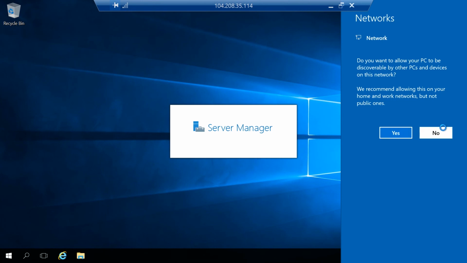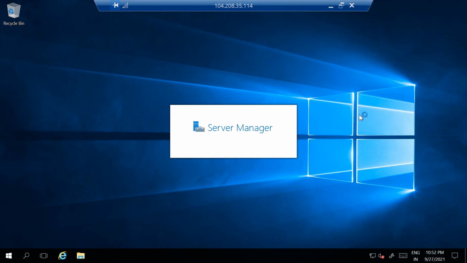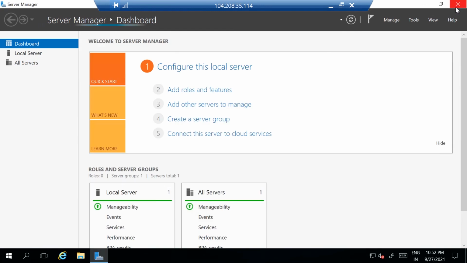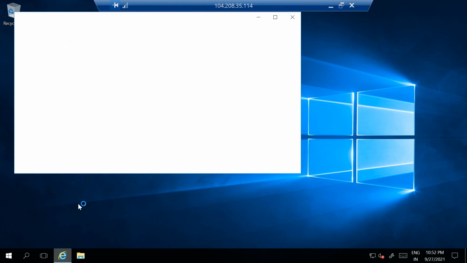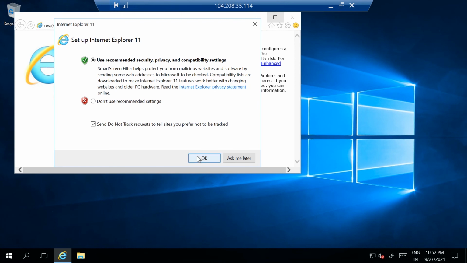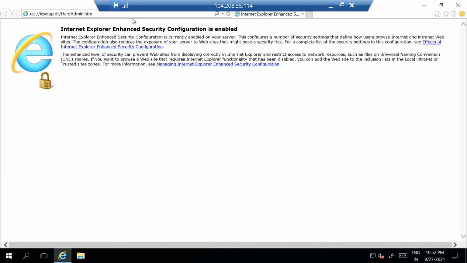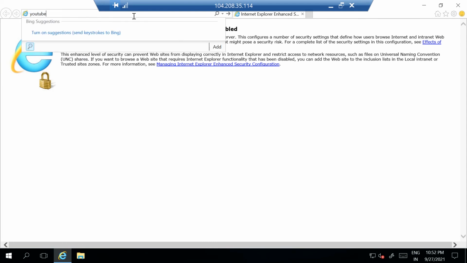So now the second thing that we are going to test, like I mentioned, is to go to the browser and check whether we are able to open any website, because we have created a firewall rule so that whenever we try to reach google.com, we would be able to reach it. So I'm going to Internet Explorer, which in Windows Server just works, I mean, horrible sometimes. So let's search for something now. YouTube, let's see, youtube.com.